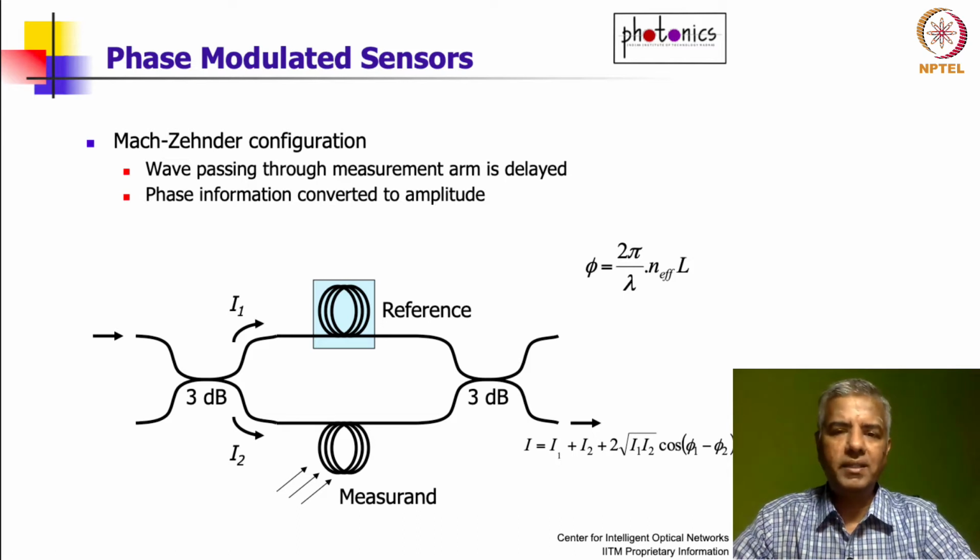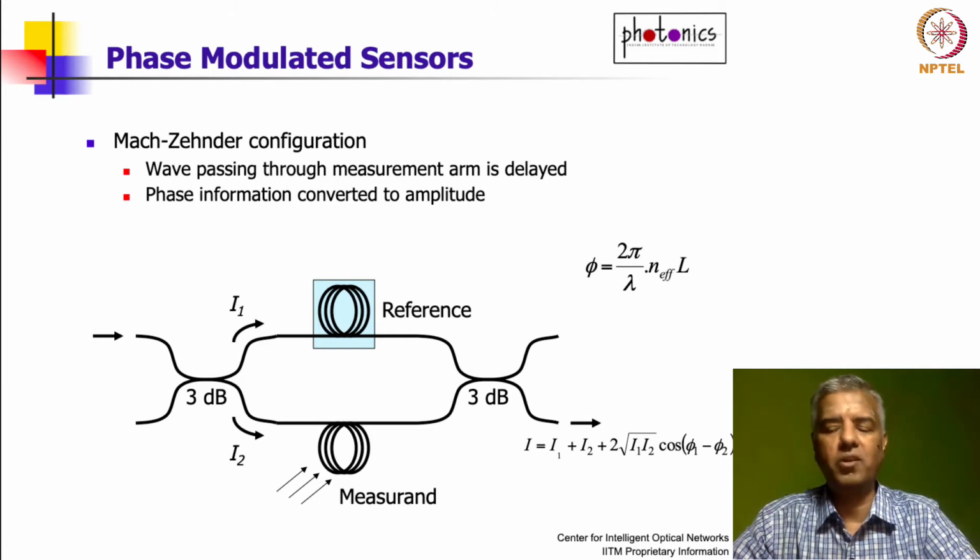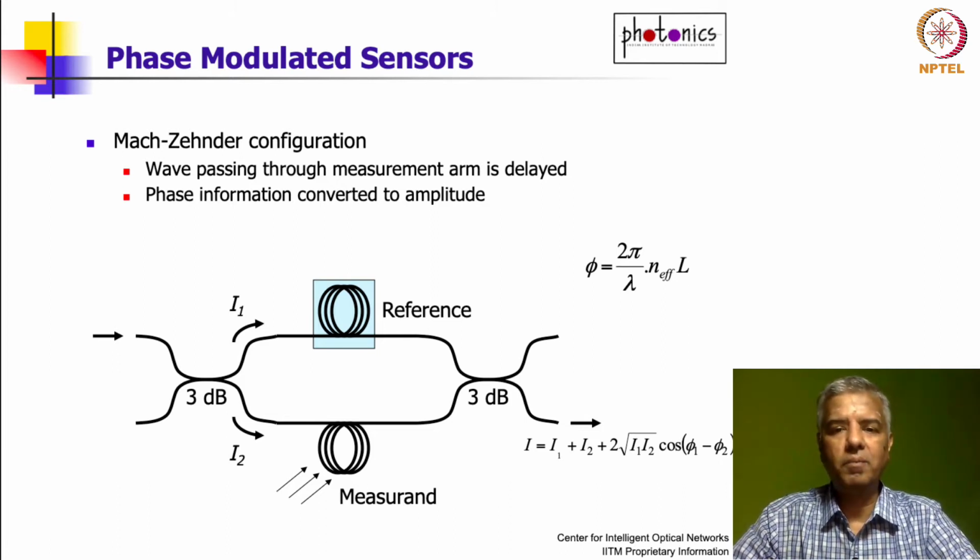Now another example is what we discussed previously in the case of an aeroplane. We talked about the need for an inertial navigation system, and what we are really using there is actually a gyroscope, and in this case it's an optical fiber gyroscope. So what is that principle all about? That's once again another phase modulated sensor.